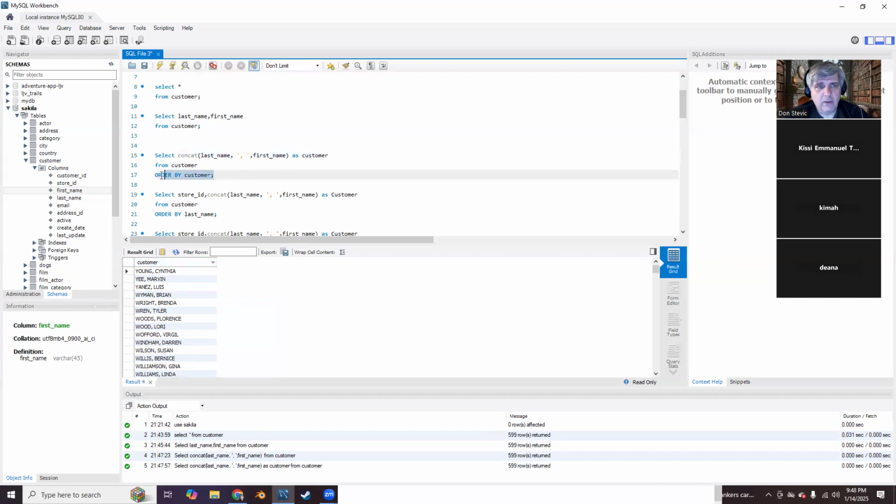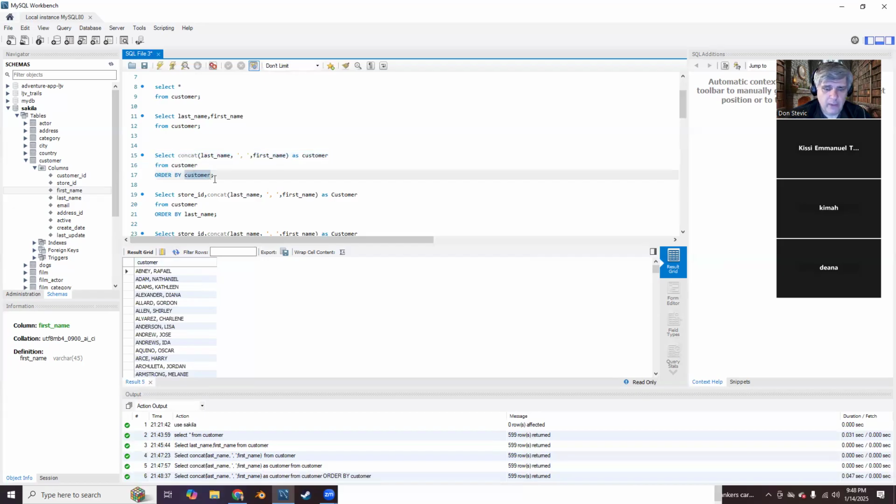I also have a clause down here called the order by clause. Order by clause lets me put the results in whatever order I want. So you have order by customer. And the reason that's going to work is because I've named that column customer. There is no column customer here, right? But I can order by customer because I've given this query that alias. And it doesn't matter that it's the same name as the table, it understands. So I run this and it orders it for me.